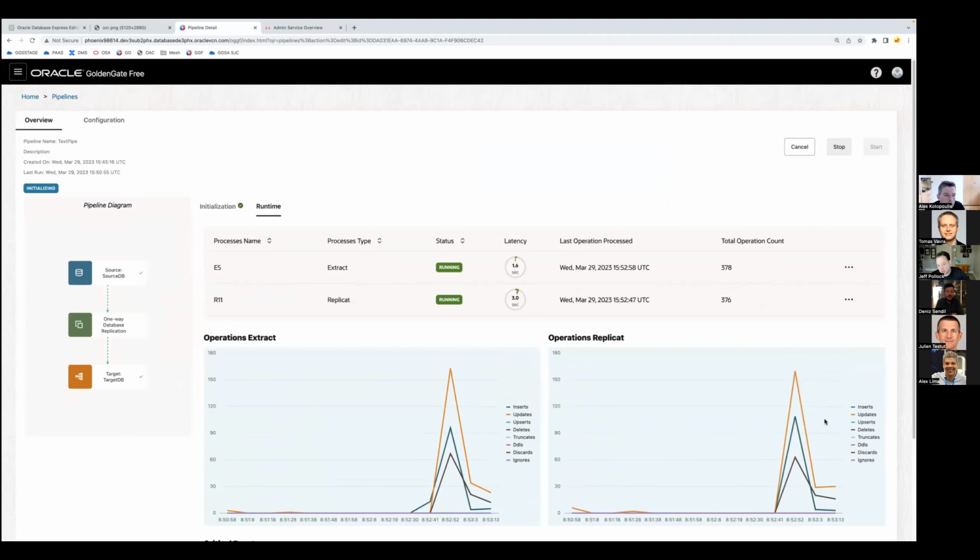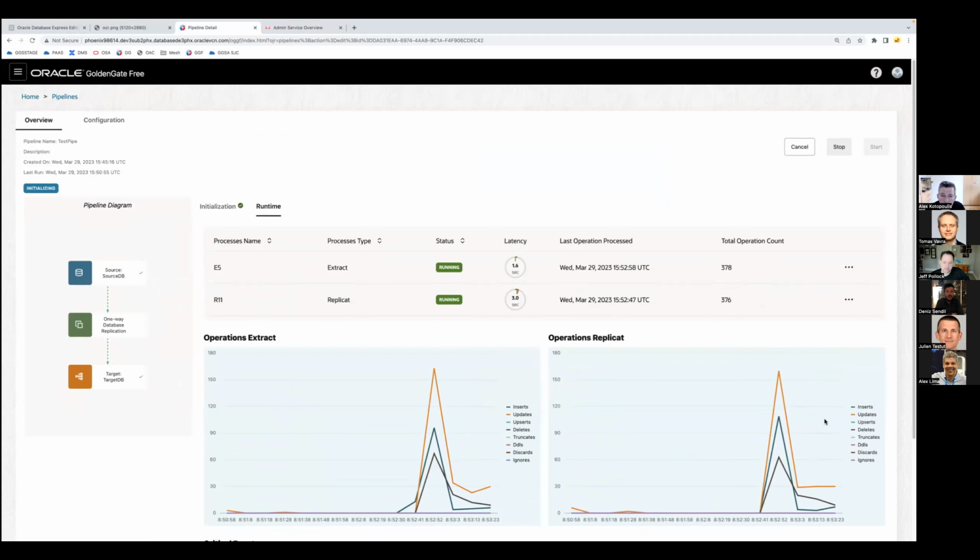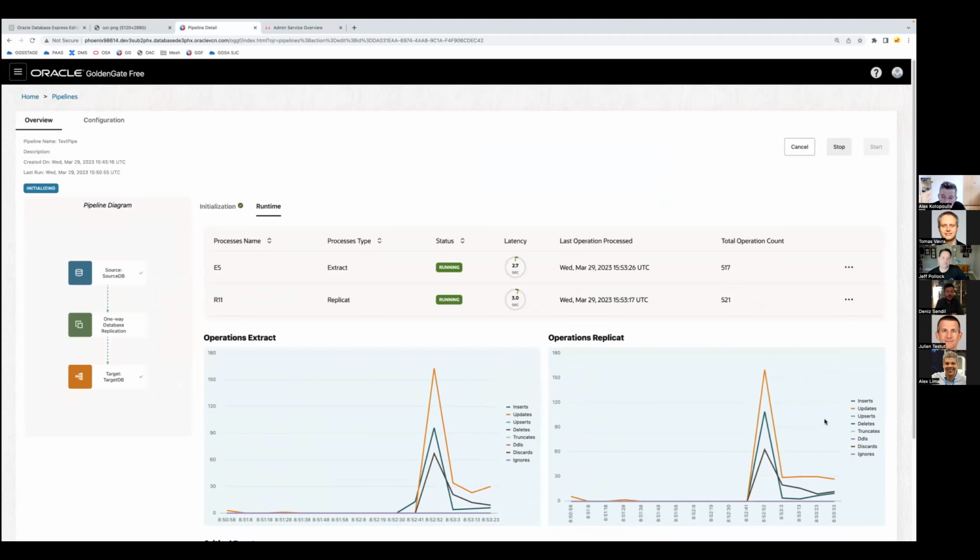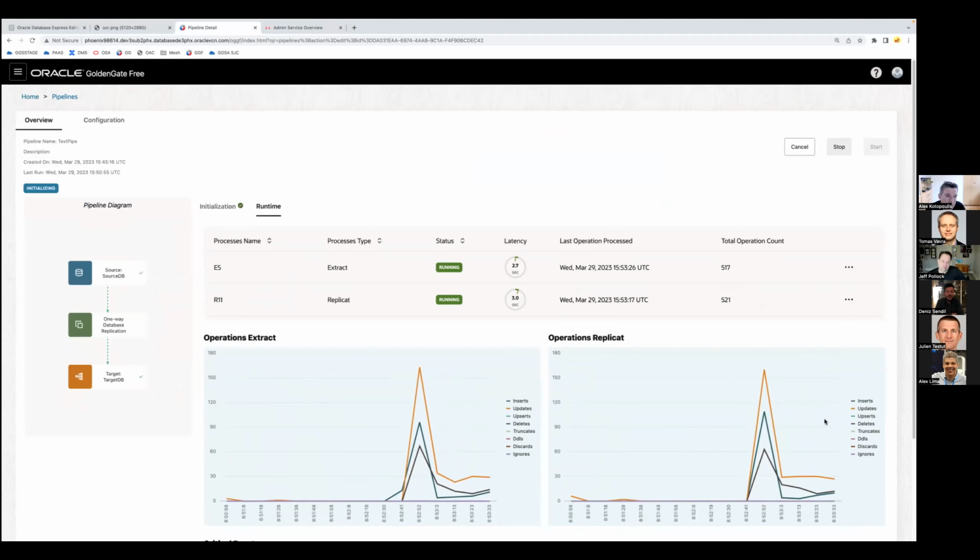Absolutely. So you said this should be available for everybody to download from Oracle Container Registry, roughly in the next few days? That is correct. We're finishing up the release, so we'll let you know. We'll probably provide a blog on it once it's out, and then you can go ahead and try it out.